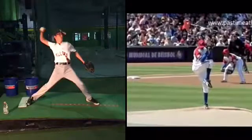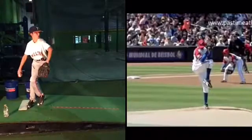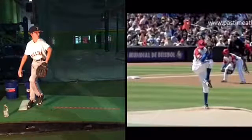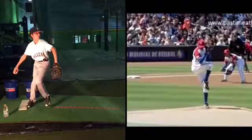Okay, so this is Aroldis Chapman. I pair up most kids with Chapman, not because I expect anybody to be the kind of athlete or pitcher that he is, but simply because his movements are so obvious. This guy is the gold standard in baseball, in my opinion, just because he moves so well for such a big guy. I think he's like 6'3", 210, 220, something crazy. And I've heard rumors that he used to play for the Reds, and he's faster than Billy Hamilton, who stole 53 bags through yesterday. So this guy is a freak athlete.